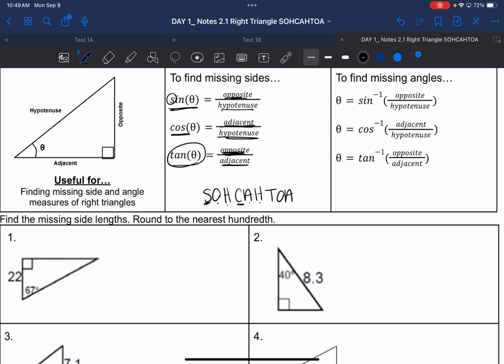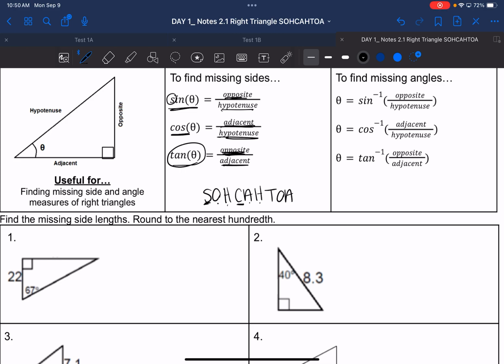However, let's say I know all the sides, but I don't know the angle. I can also use trig to solve for a missing angle. Okay, but it'll be a little bit different because I can't just multiply to get rid of the fraction like I could if this was one of my variables, right? Here, this is going to be the variable. So I would need to get rid of tangent in front of it, or cosine in front of it, or sine in front of it if I'm trying to solve for it, right?